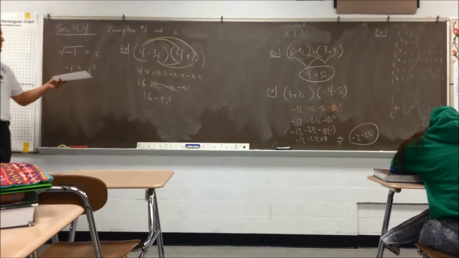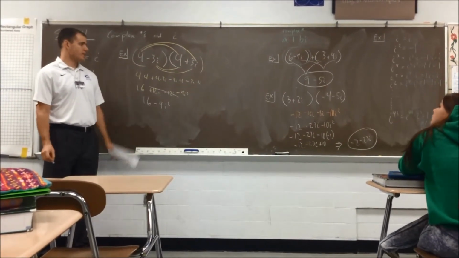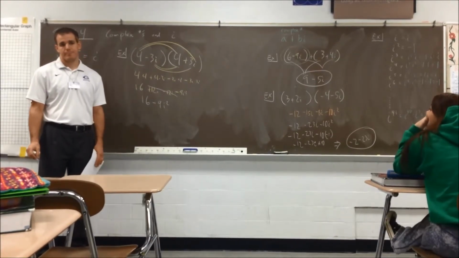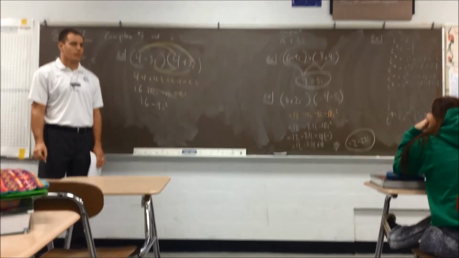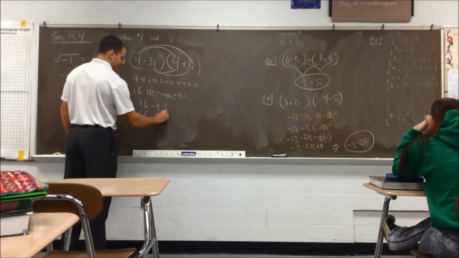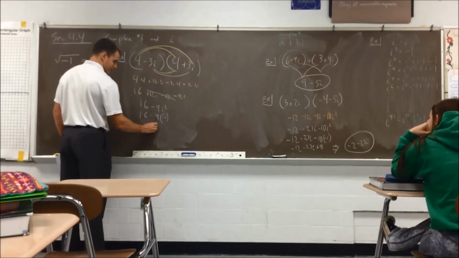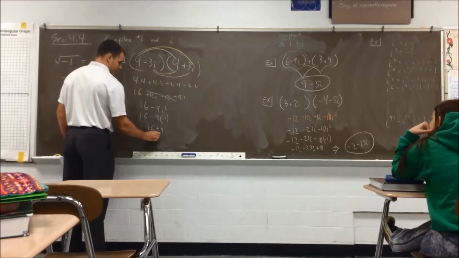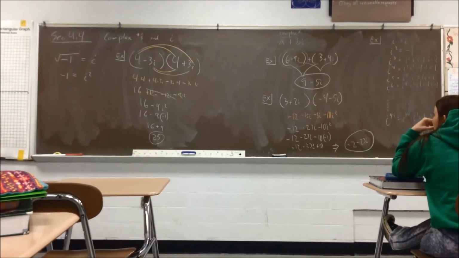Notice how this is really giving us the difference of squares, isn't it? The middle term cancels out. How lovely is that? We get 16 minus 9i squared. But we're not going to use i squared, are we? What is it? It's negative 1. 16 minus 9 times negative 1. So really it's 16 plus 9, isn't it? So the answer is 25. 25 is the answer.